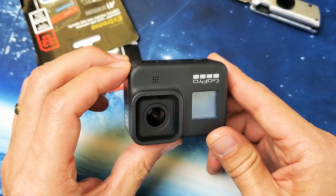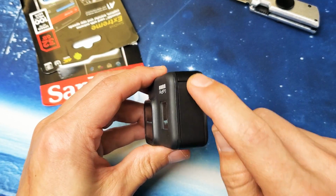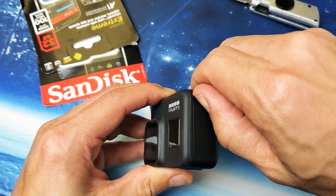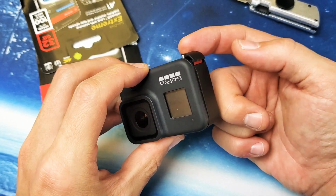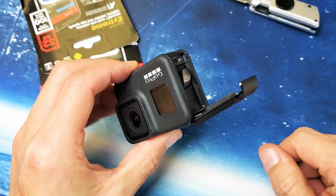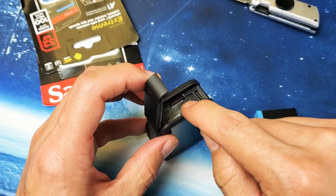Okay, so look on your GoPro 8 here, and you can see if it's upside down, you turn it over to the right. You see this little lip right here. Just pop that up, and then you see this red here indicating that it's unlocked the door. Now you just go ahead and slide it over just like that. Okay, so let me pull the battery out, and the micro SD card goes in here.